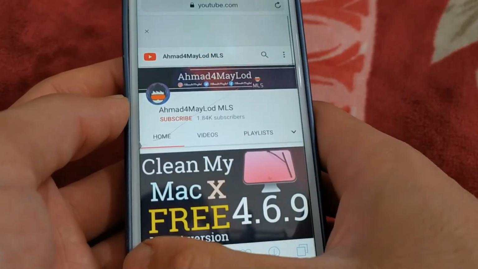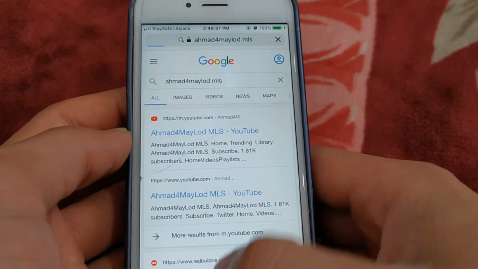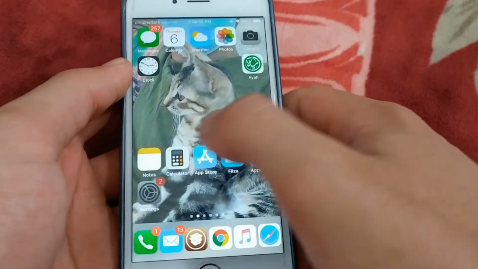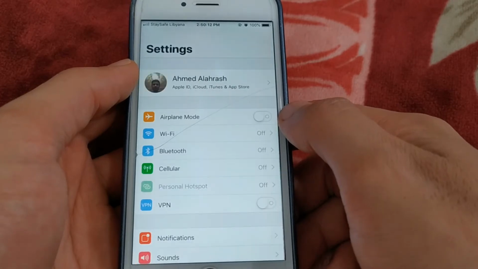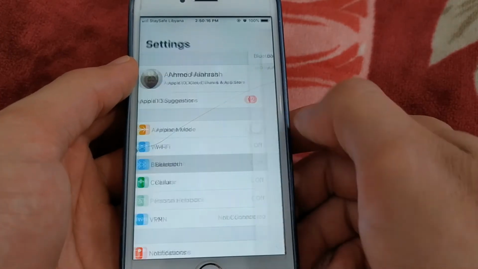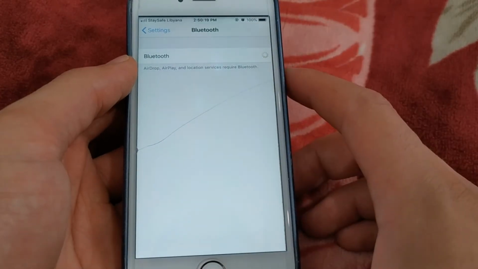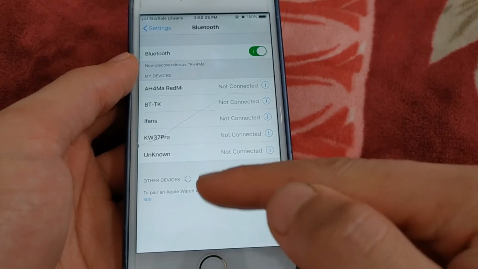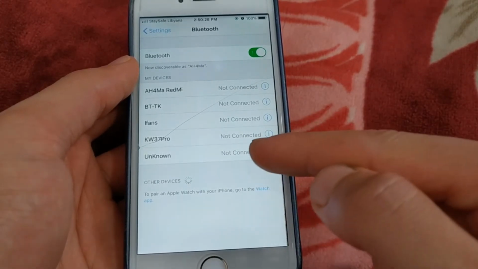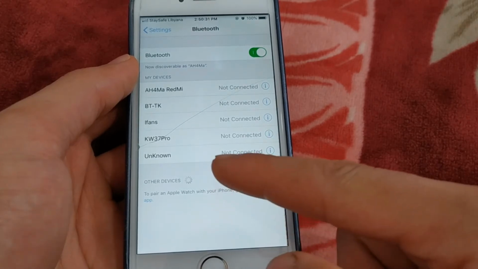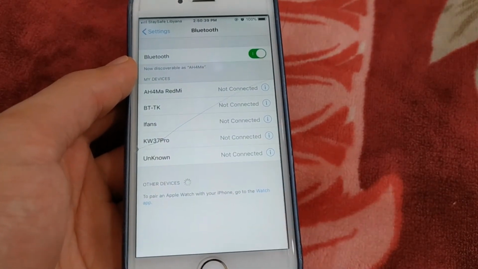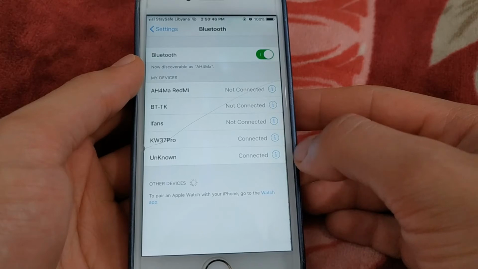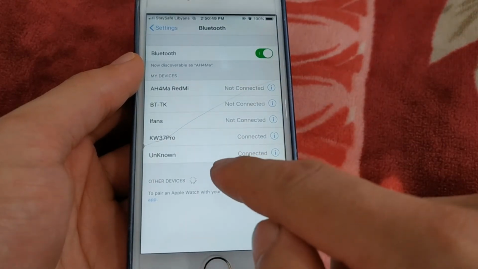Okay guys, now I will show you how to use the internet via Bluetooth. This is also a good way to share the internet from your Mac via Bluetooth. Okay, to do this, open Settings on your iOS device or Android device. Now go to Bluetooth. Okay, here enable Bluetooth. Of course, you can use an Android or iOS device to access the internet via Bluetooth. Here at the bottom, you will find the new devices. Just choose and connect your device to your Mac. I already connected my Mac before, so I will connect it directly from here. As you can see, my device is now connected via Bluetooth to my Mac.